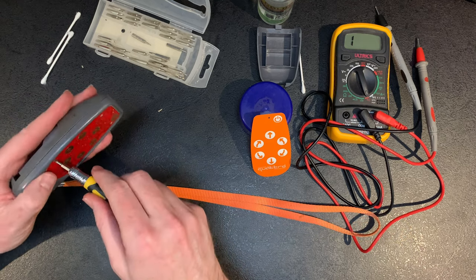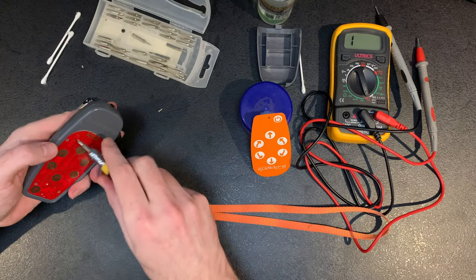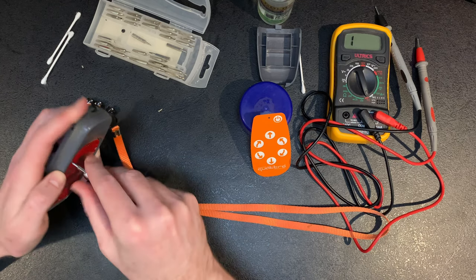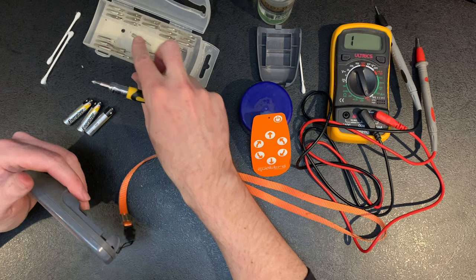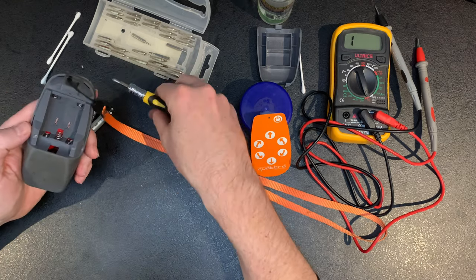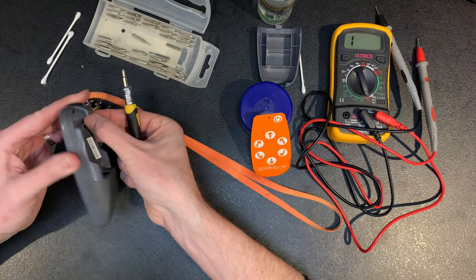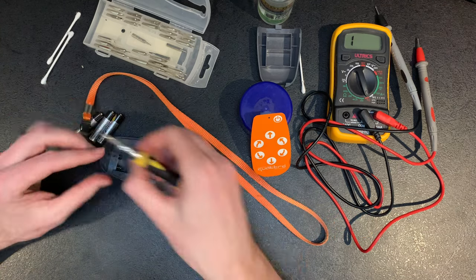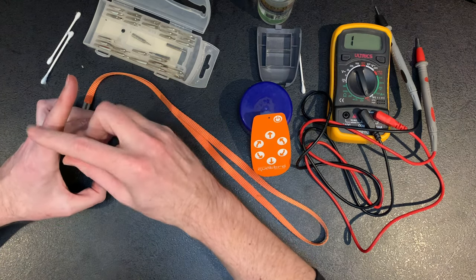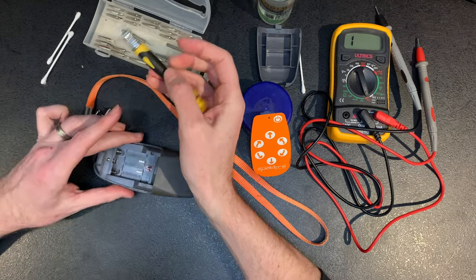Don't want to go too mad with the screws in terms of threading. And just make sure you've got a nice little set as well. Don't try and get a screwdriver out of the drawer that actually isn't the right size to start with, because all you're going to do is thread the screw and cause yourself another problem on top of it. So you can probably get one of these sets, something like from B&M. Doesn't need to be a really expensive one, but it just needs to have a number of different sizes at the end, just so it's the right size.